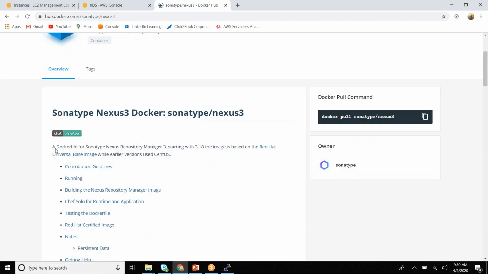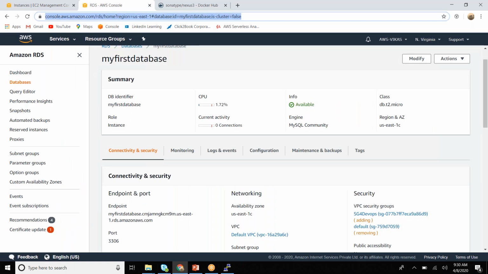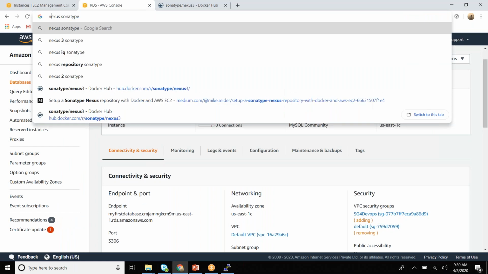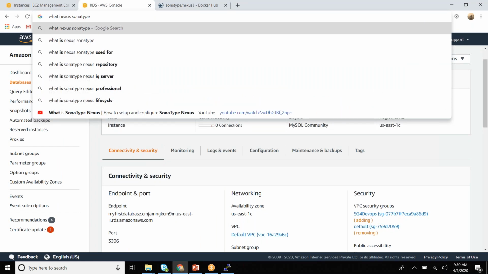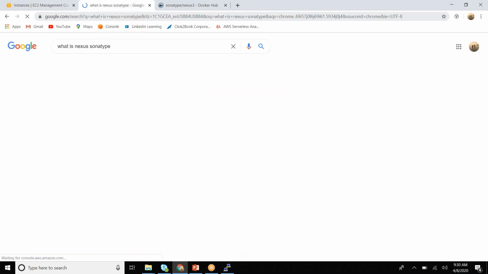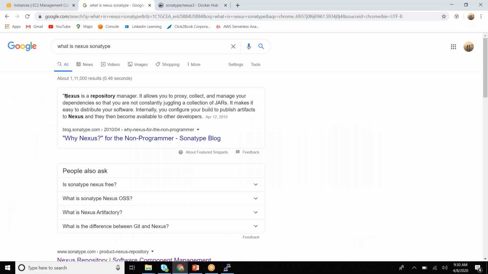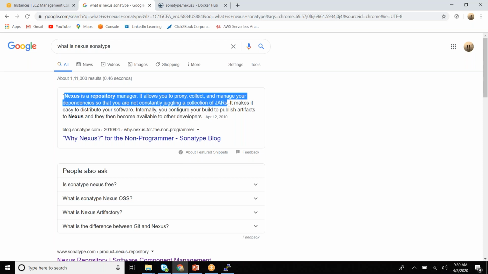It says Nexus is a repository manager. It allows you to proxy, collect, and manage your dependencies so you are not constantly juggling with your jars.